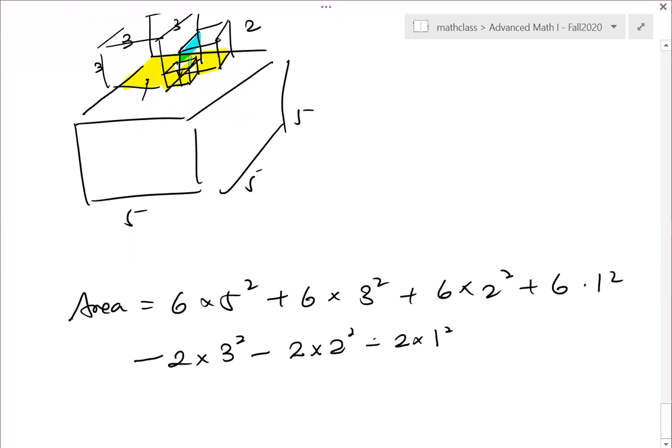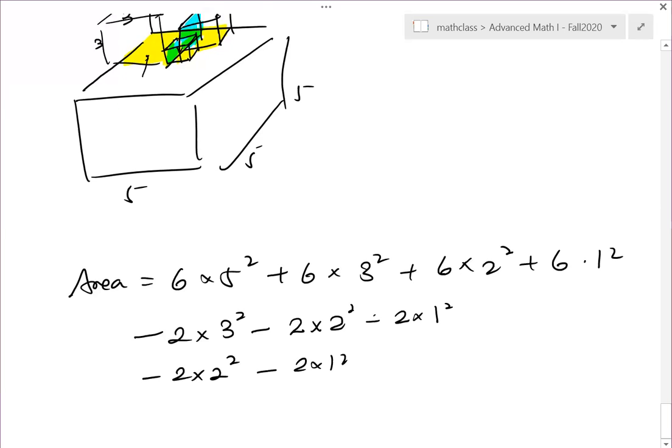This part shouldn't be included. And then that's 2 faces here, 2 times 2 squared, right? Okay, and then it's 2 times 1 squared, because this part is also here, right? The last one is the one between the 2 smallest ones, so it's minus 1 squared. Okay. So be careful when you delete all those. All right. The final answer is 194.